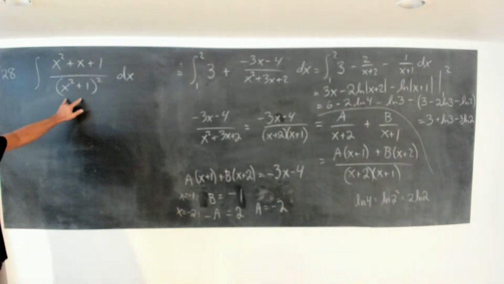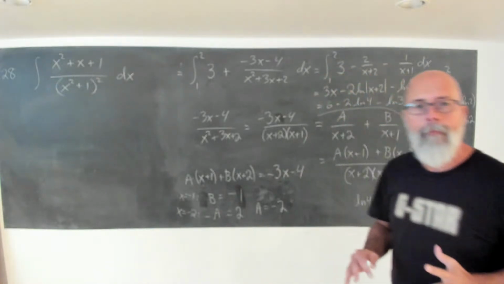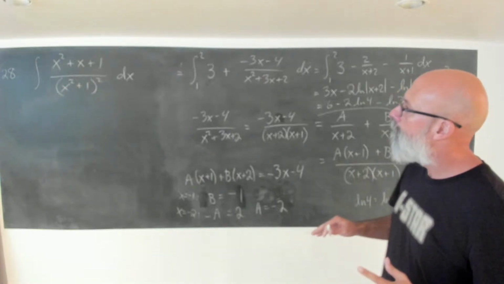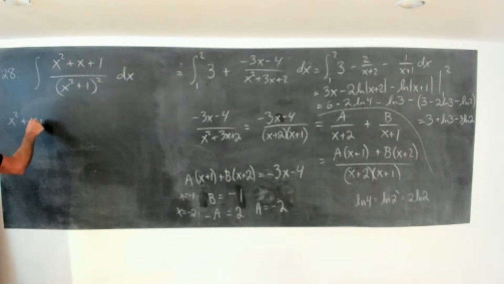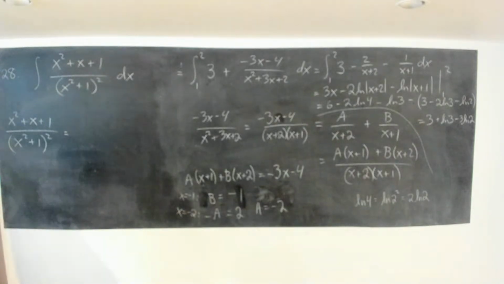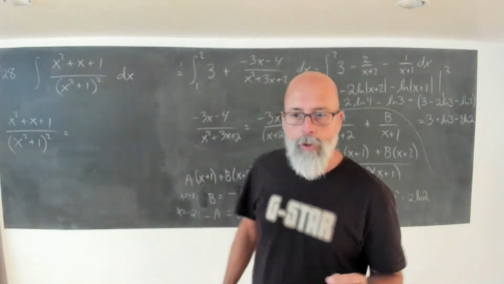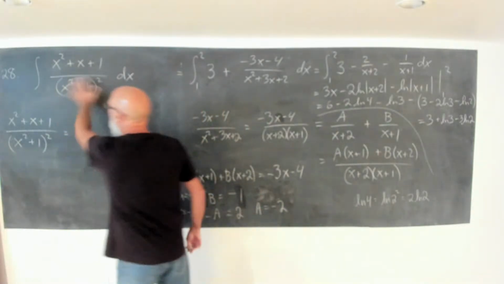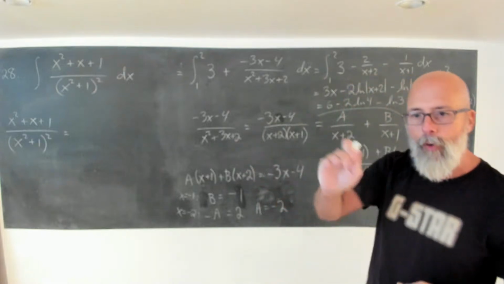I'm sure you decomposed this according to partial fractions already. Did you? Right, and how does it decompose? Right, x squared plus 1 is the irreducible polynomial here. And the denominator would have degree 4 if you expanded it out. So numerator has degree 2, denominator has degree 4, we're good to go.